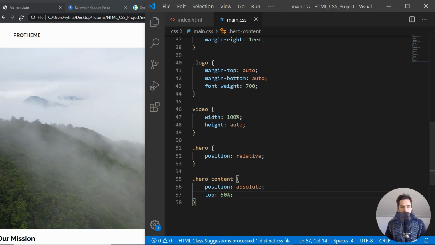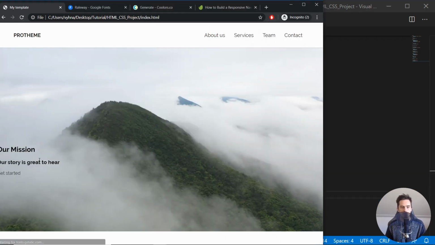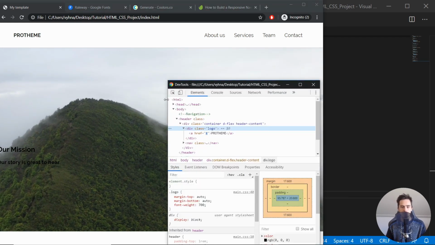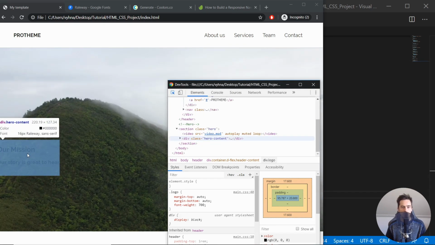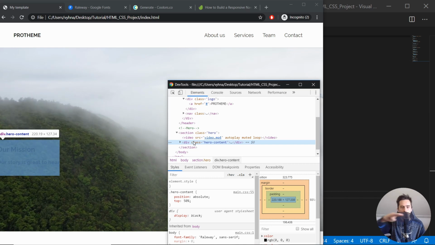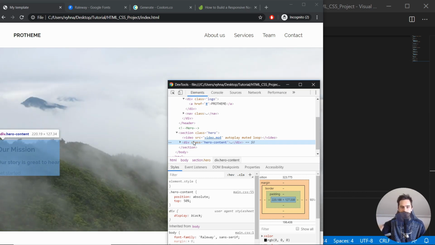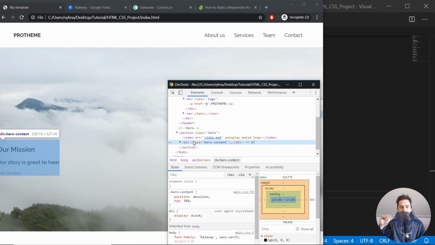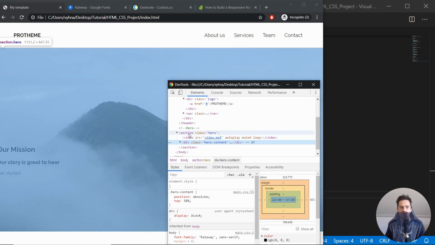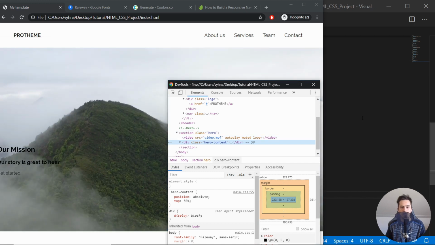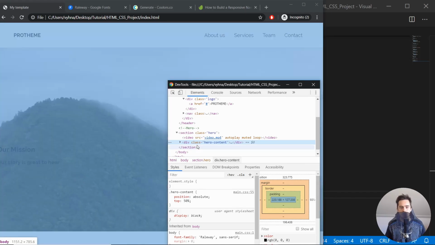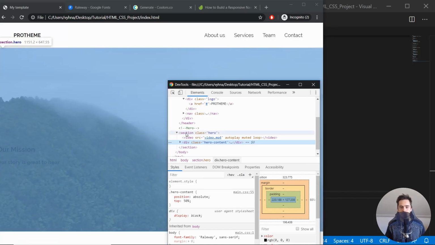And let's see how it looks. There it is. Okay, so if I use the developer tools once again to show you, if I hover over this thing, you can notice that this is the div, and the top border of the div is actually styled directly at the center of this whole section. So what happens if we want the center of this div to be actually in the center of this section?